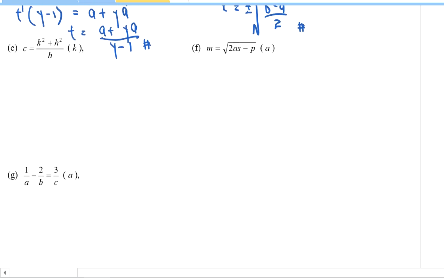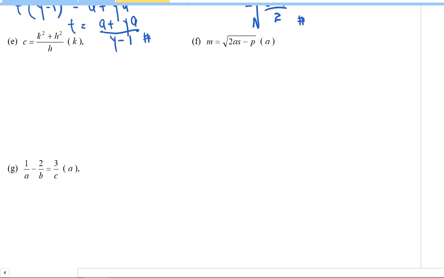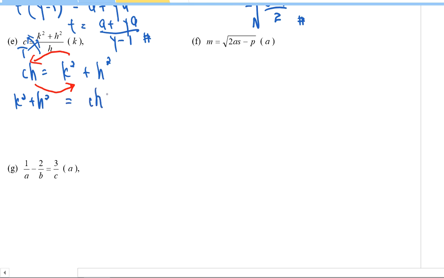Alright, going on to part E. What you see in part E is I want to make K the subject. Again, I'm dealing with fractions. Let me convert to a single fraction on each side and do my cross multiplication. Please take note, I want k to be the subject. However, there's only k on the right side. There's no k on the left side. In this case, this is what I call a mutual swap. What you see on the right side, rewrite on the left. What you see on the left side, rewrite on the right.